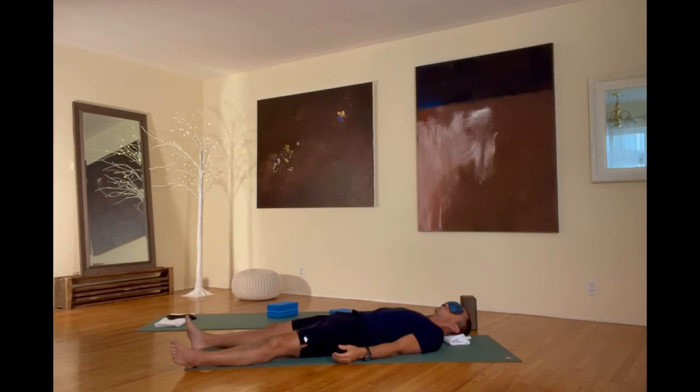And as we head into Shavasana, let's do one more thing together. Take a big breath in and hold your breath in. Sigh that breath all out. And enjoy these last minutes to relax in how good you feel.